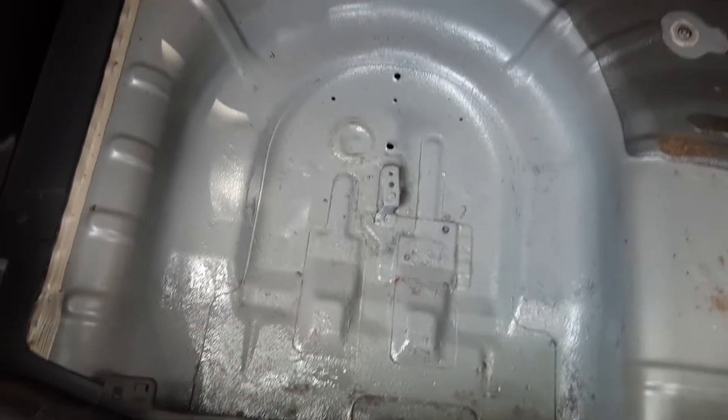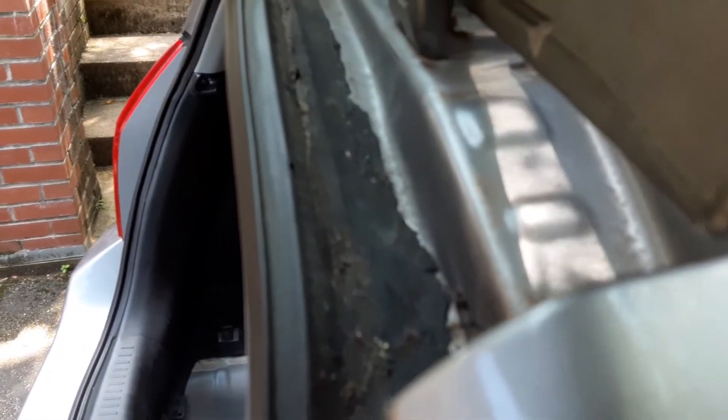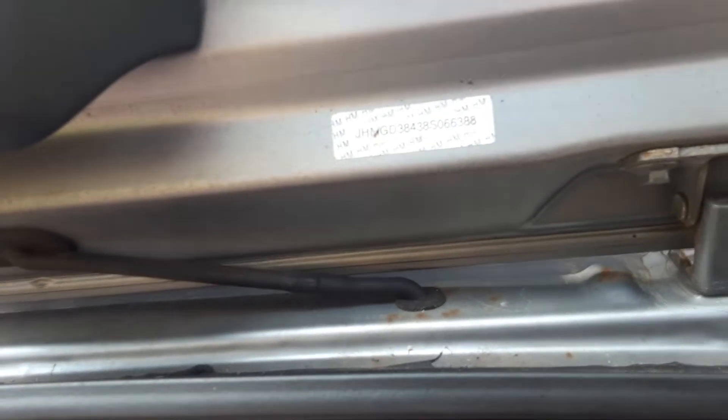The water was running down here, getting in behind the panels, and laying up on the freshly done-up spare wheel well. So I went over and did the same thing on the other side, all the way up to where the weather strip meets the body right at the very top. I put sealant along the seam to make sure it didn't leak back down into the trunk. We had a little rainstorm on the way back and it drove so smooth.